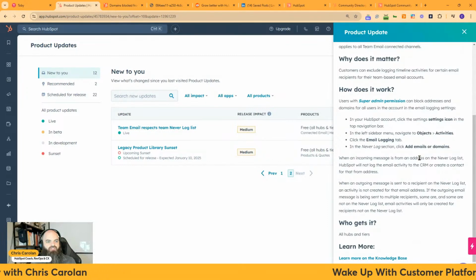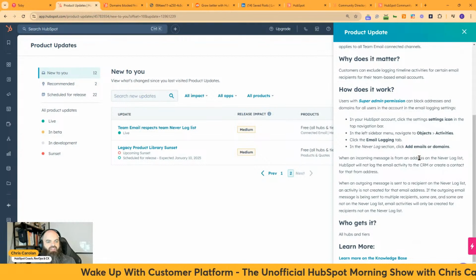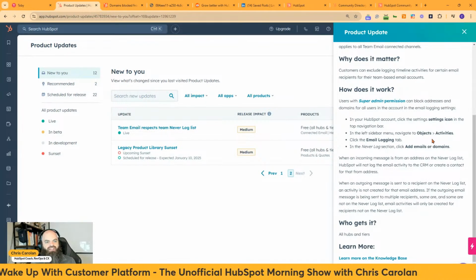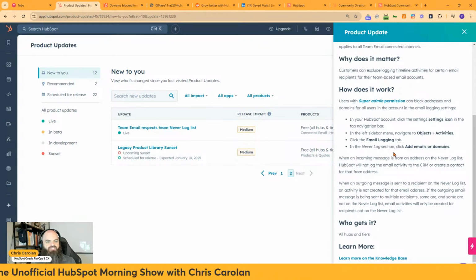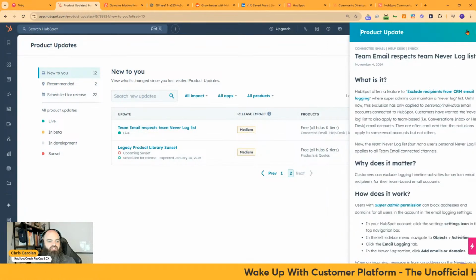How does it work? In your HubSpot account, click the settings icon in the top navigation bar. In the left sidebar menu, navigate to Objects, Activities, click Email Logging tab. In the Never Log section, click Add Emails or Domains, and now it will apply to team-based email accounts as well. All hubs and tiers.